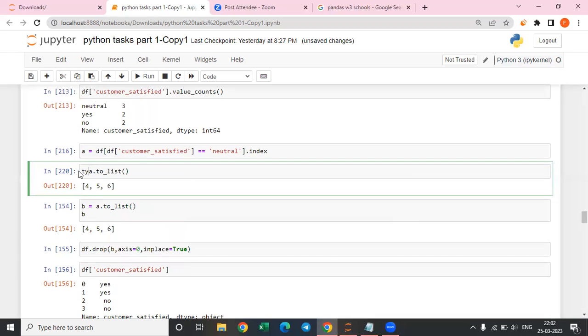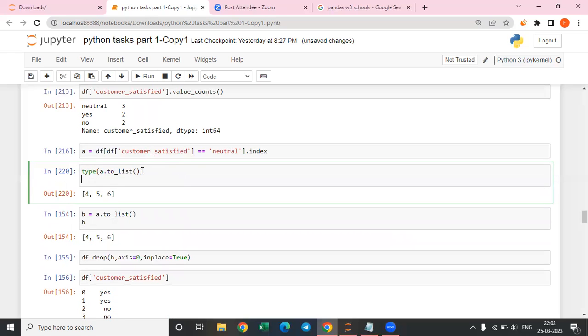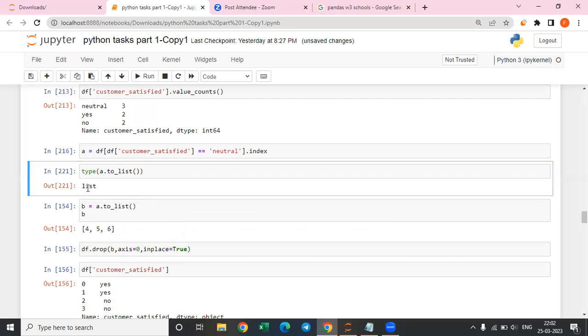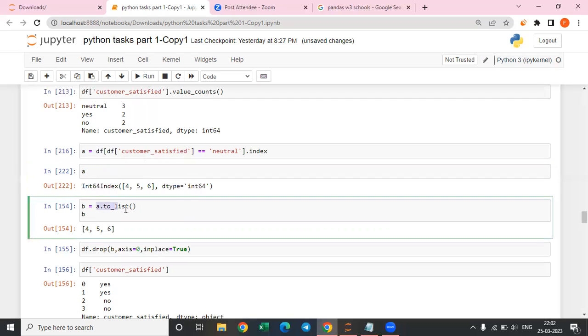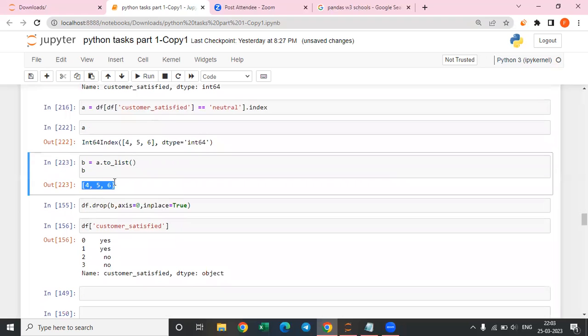If you check the type, it's in the form of a list. Next, I will store this into one variable. Now we got 4, 5, 6.